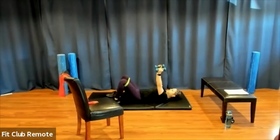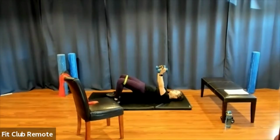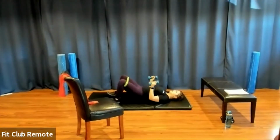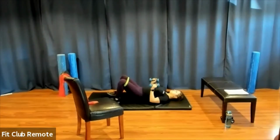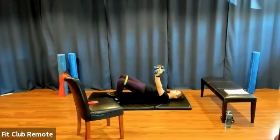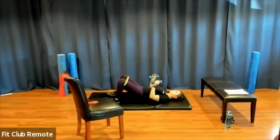Arms come straight up, hips come straight up. You're just gonna lower and lift the hips. As you lower and lift the hips, we're gonna add the weights. Now these weights are probably on the lighter side, and that's totally fine. The first set is to see how many reps we can get in with proper form.